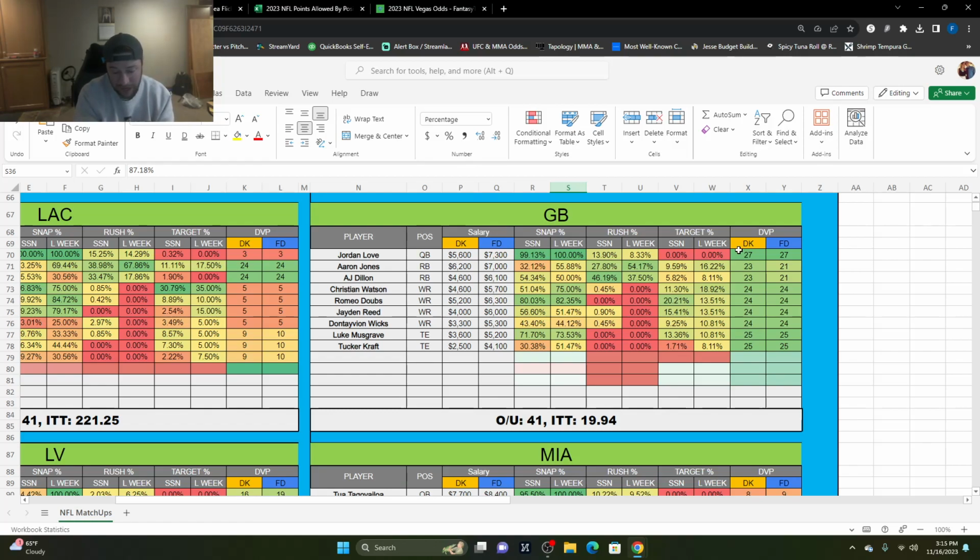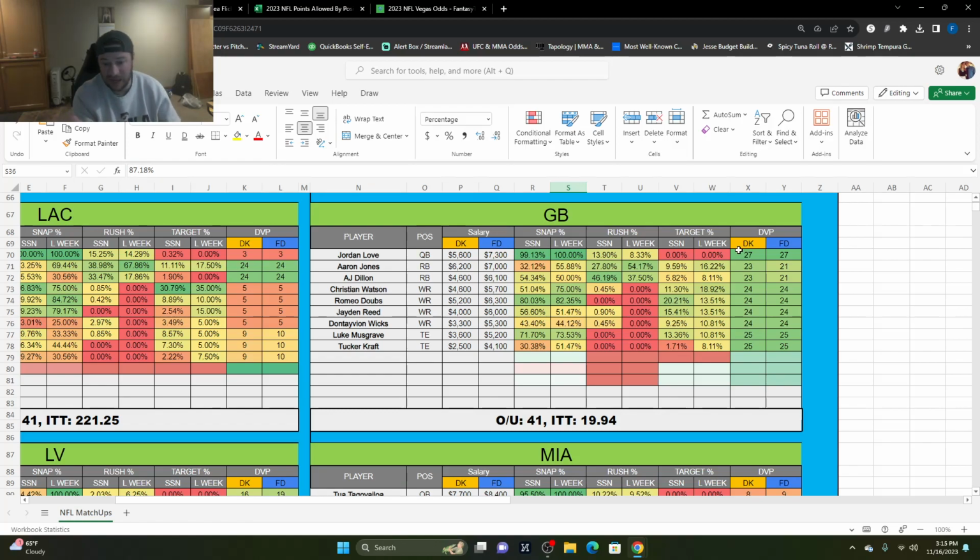This would be the get-right game, the get back into it, the let's get the yardage, let's get the touchdowns. Aaron Jones is capable of a 3-touchdown game. I'm not saying it's in this one, but if there is a matchup that he could do something like that with, it would be this matchup. So I am looking at Jordan Love. I am looking at Aaron Jones.